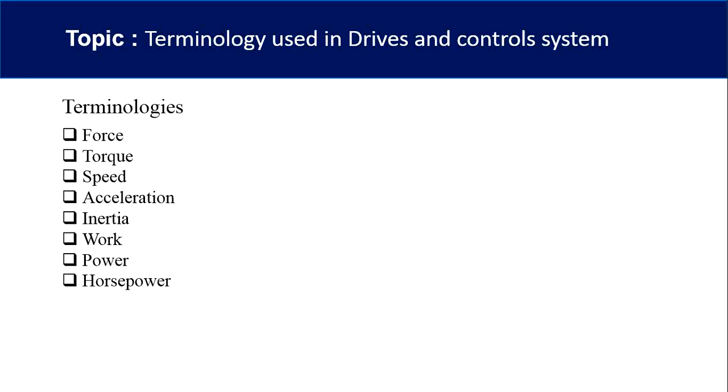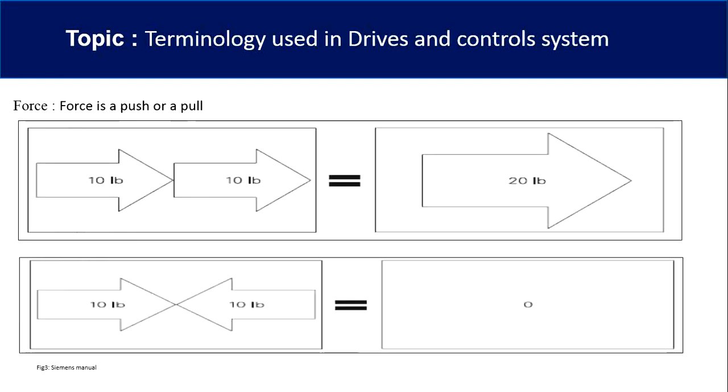It's nothing but the same again: how many horses can provide me the power which is required. So we are not going to use horses, but we are going to use a motor, so that our target will be achieved. Okay, so now let's discuss a bit more. Here in the diagram you can see that force is nothing but push or pull, as stated earlier. In this case there is addition of forces. This is 10 pound force and 10 pound force, in the same direction, and so the total of 20 pounds force will act.